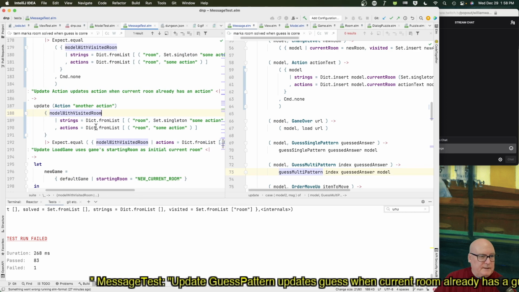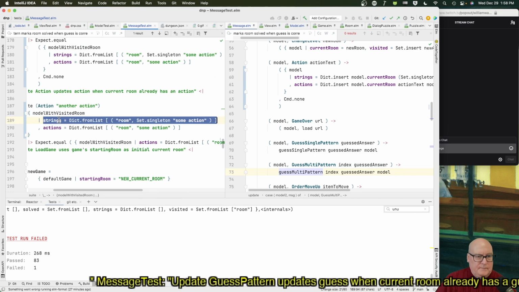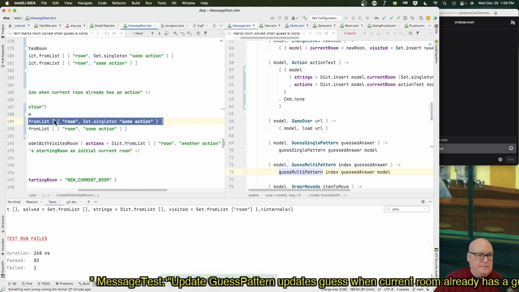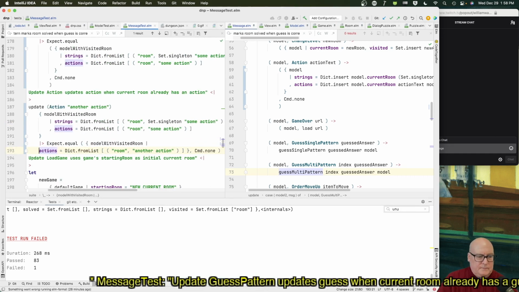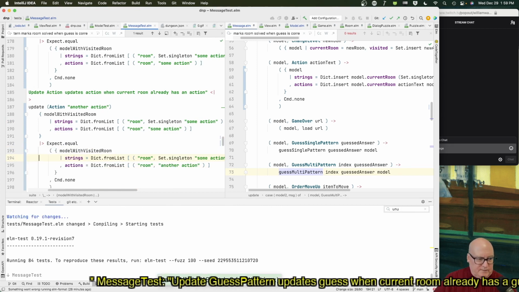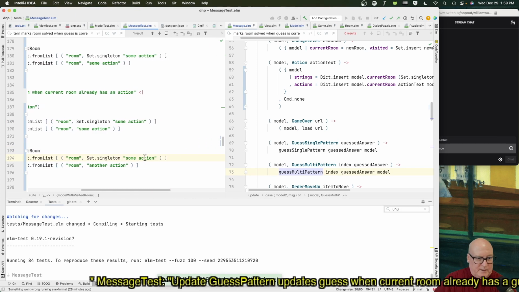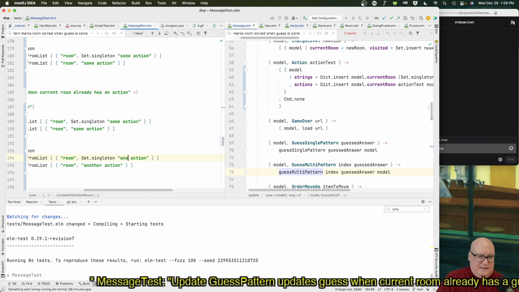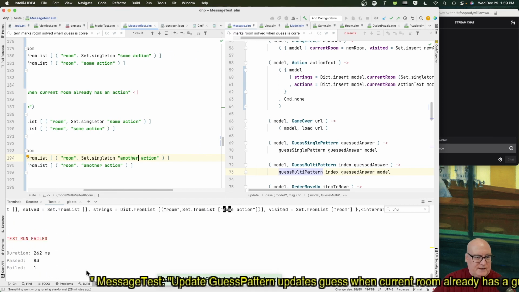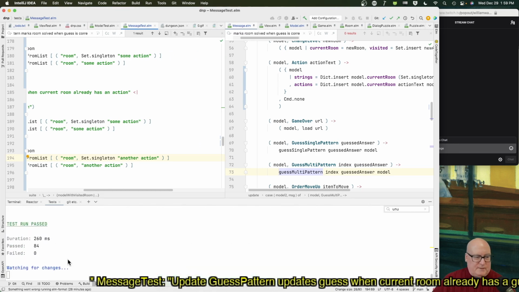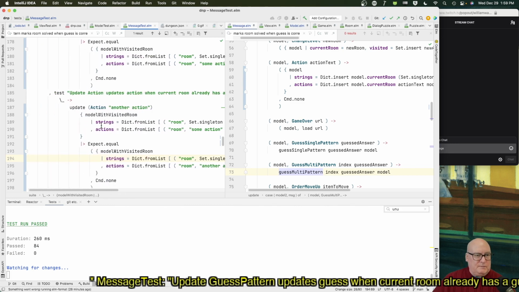And I have to make my expectation the same. Actions. I don't know if you notice I'm using the reformatter to do the work for me a lot. It can have some syntax errors, but you reformat and it fixes that stuff. Okay. There we go. So we're just making sure both data structures get in there.